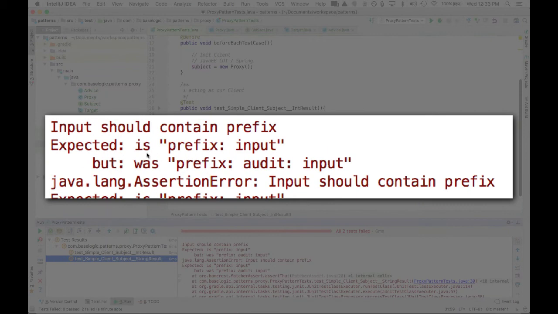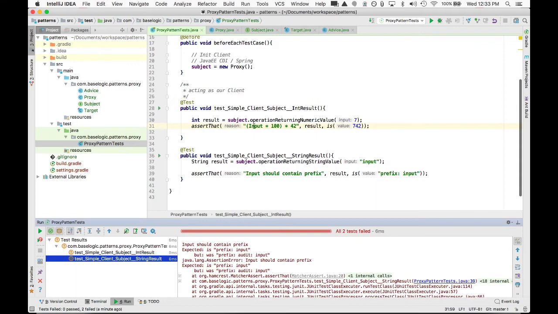We expected just a prefix and the input, but what we got was a prefix, audit, and input. Going back to look at what happened, you may ask, shouldn't it have been audit, colon, prefix, colon, input? I wanted to add it in there first.